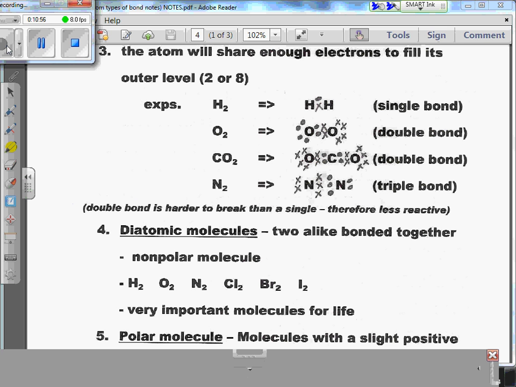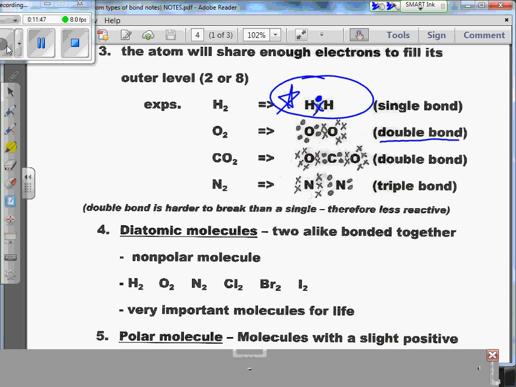So these are examples of how I'm going to want you to show this. I'm going to show you some other techniques too, but for right now, so that you know that there's a sharing of valence electrons, I want you to draw the electrons that are being shared between the two atoms. So if you look at this first one right here, hydrogen, they each only have one valence electron, right? And I signify the sharing by having one from each. So use X's and dots to show that one of the electrons is from one hydrogen, the other one's from the other. And this would be the notation I want you to use for today's worksheet for the hydrogen bonds.